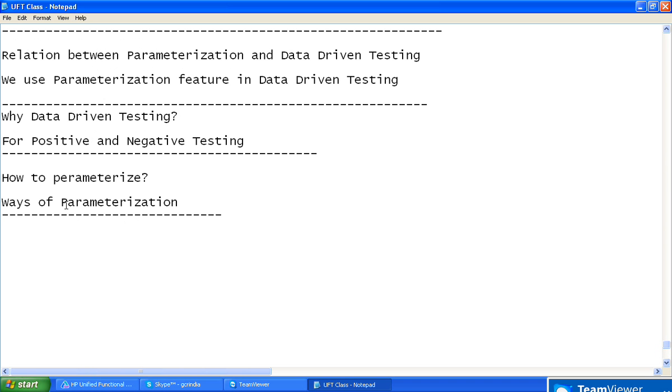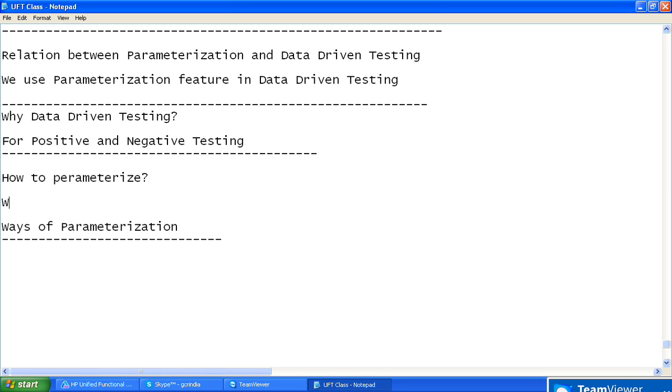Next, how to parameterize. See, for carrying values, we have different containers. We can use either variables as parameters or constants.